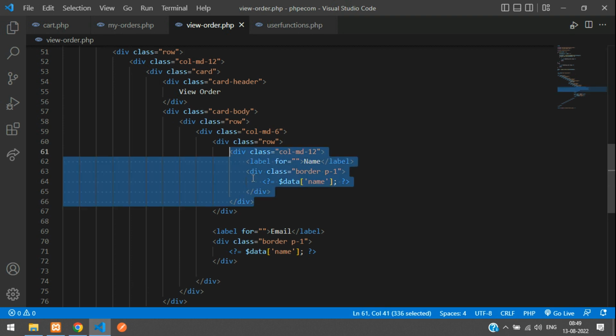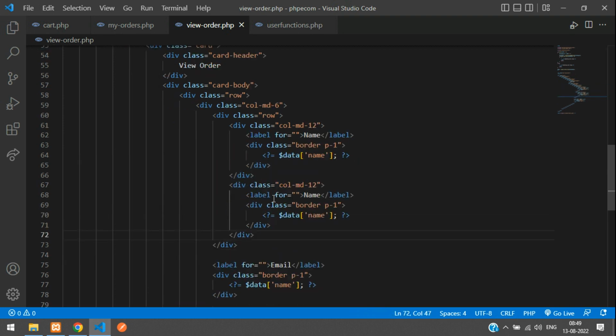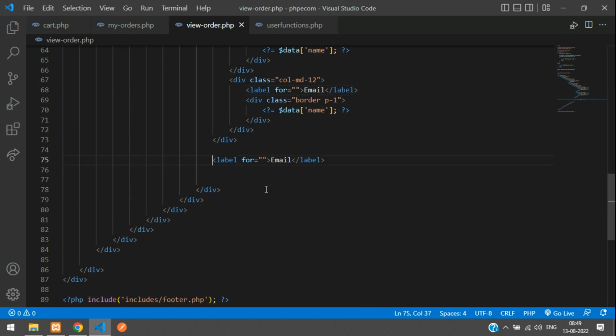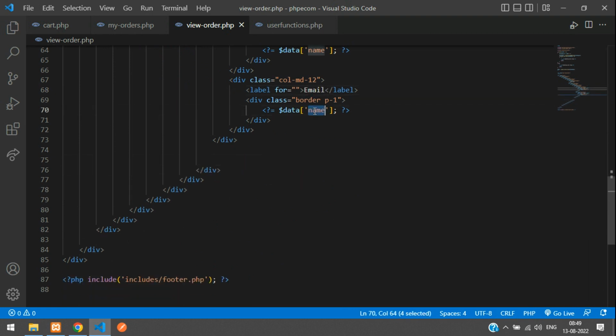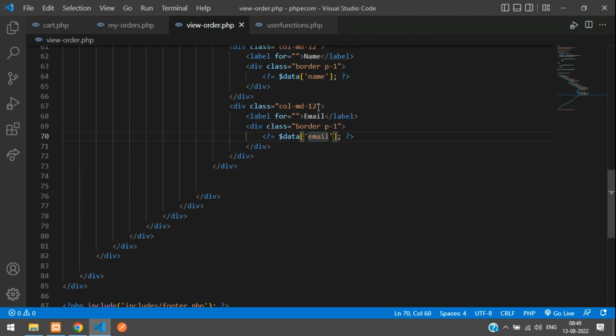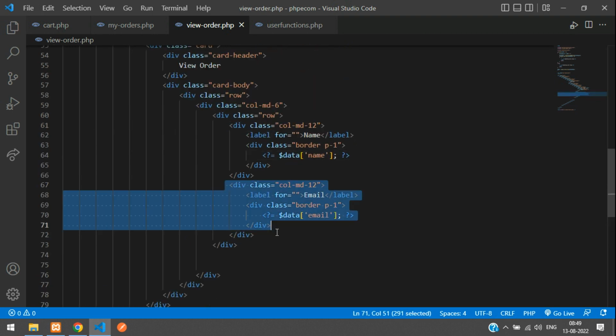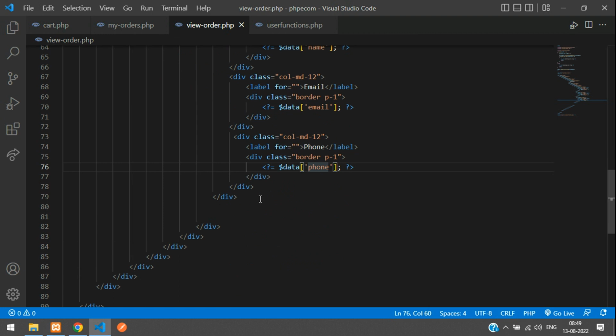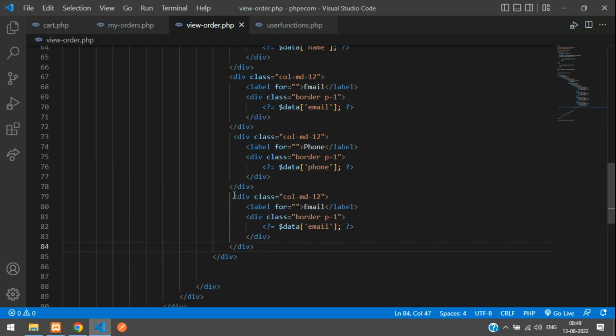Okay, and now we can just copy and paste this thing so it doesn't break the responsiveness again. So email, the phone, and the tracking number.